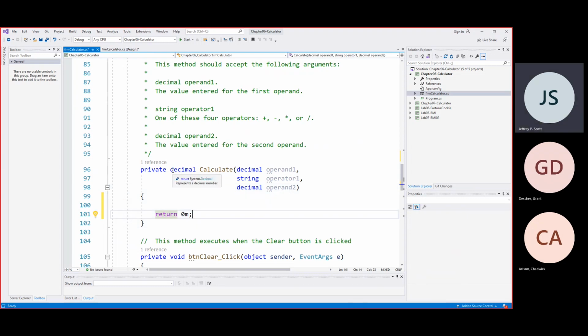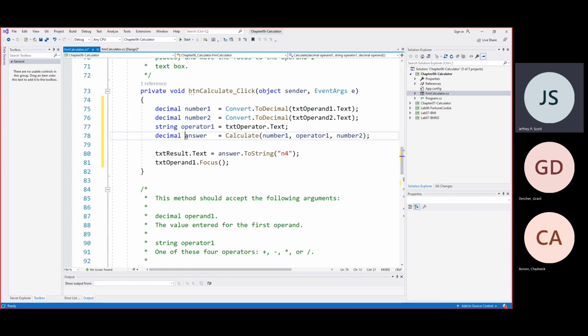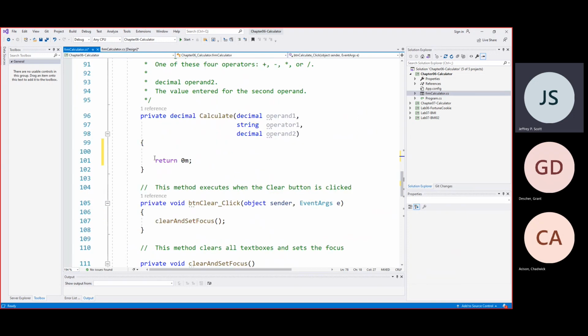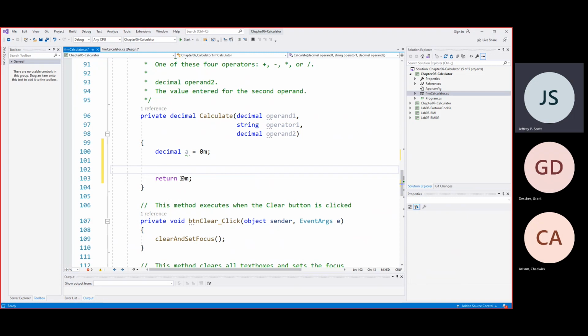What I want to return from here is my actual answer. What I return gets stuffed right into there. So I'm going to make a local variable in here. I could just call it answer again, but I'll just call it A. And I'll set it equal to 0M. So I'll set it equal to 0, and now I can return A.